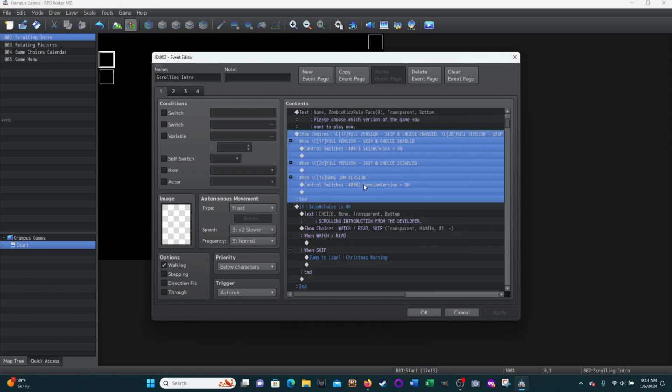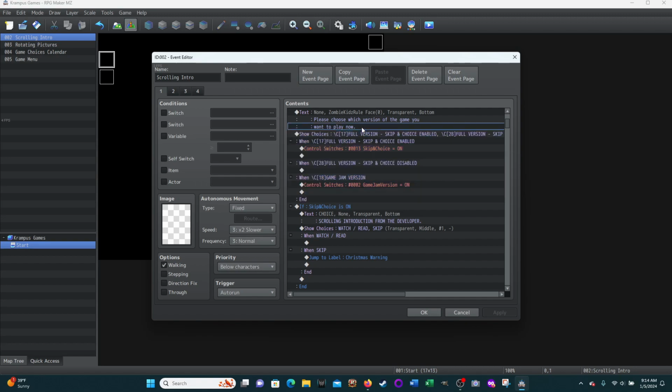So that was pretty simple, and then it adds the when. What do I do when this happens? When they choose this version, we're going to set a switch. Why? Because that switch is how we're going to know whether or not they can skip things.